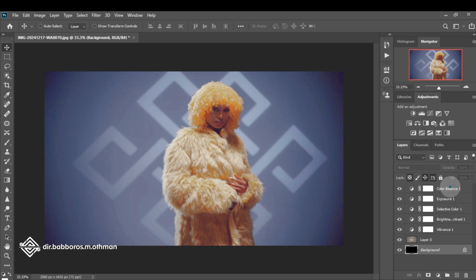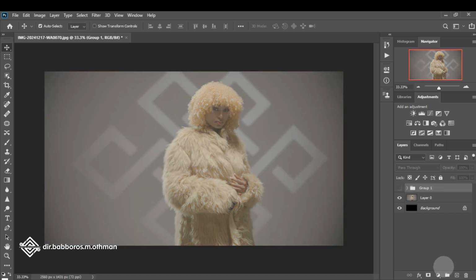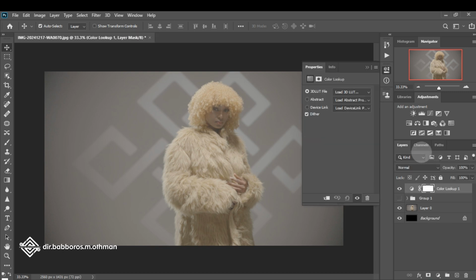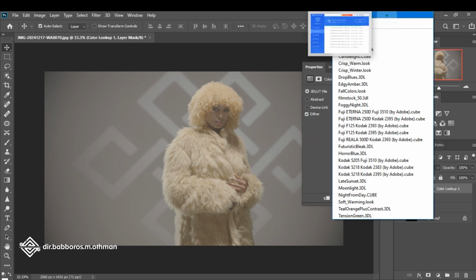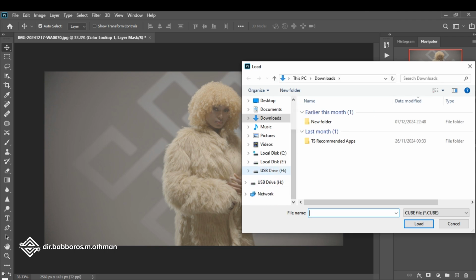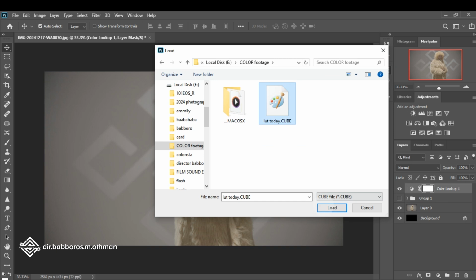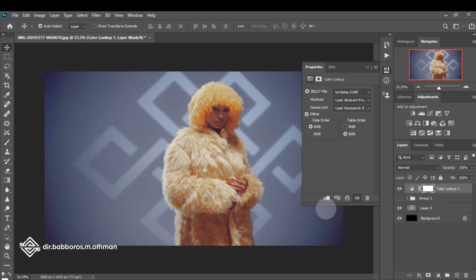Okay, let's try this. Let's first put this in brackets and disable this, and we try bringing that LUT as one layer. You come here, you come to pick your LUT. I think guys you know how to install the LUTs. Here you look for the folder where you have saved your LUT. It's here, then apply. Really, we have got something good, and this is the LUT we are doing.